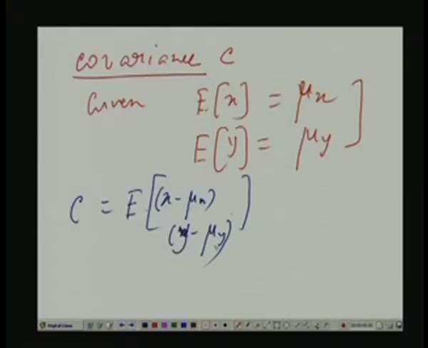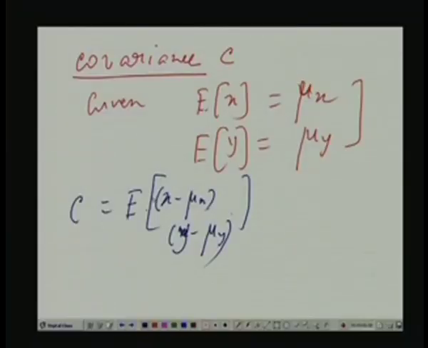Sometimes this deviation can be positive, this deviation can be positive, so the product is positive. Or this deviation can be negative, this also negative, again the product is positive. But sometimes this can be positive and this negative, and this negative and this positive. This is so because these two variables x and y are uncorrelated. So, sometimes x can go higher than mu x, but y does not have to go above its mean. Y can then go below the mean, and vice versa. X can take values less than the mean in some experiment, but y can take values much above its mean mu y, and sometimes both of them go above the mean, sometimes both of them go below the mean. All are possible. So a positive product is possible, a negative product is possible.